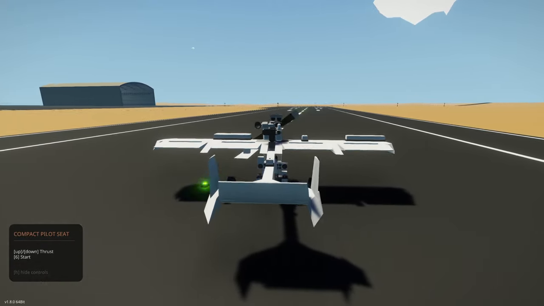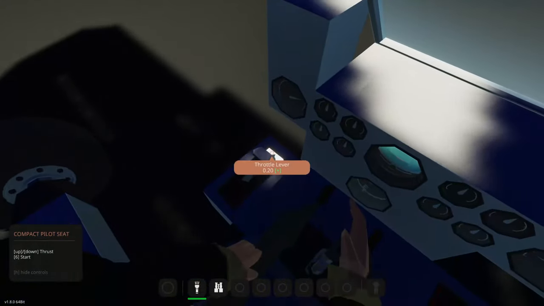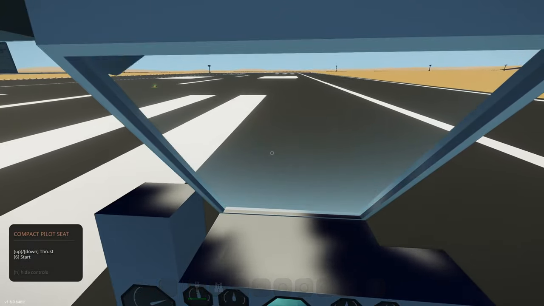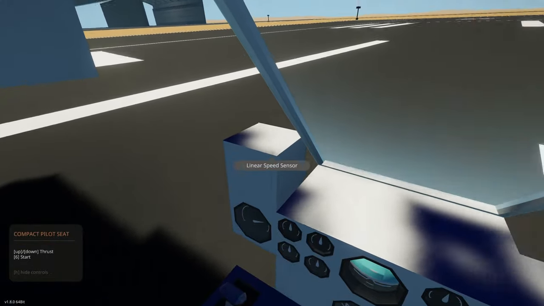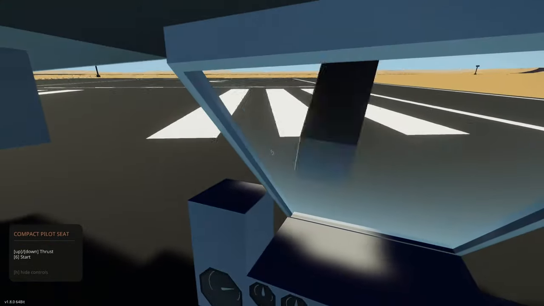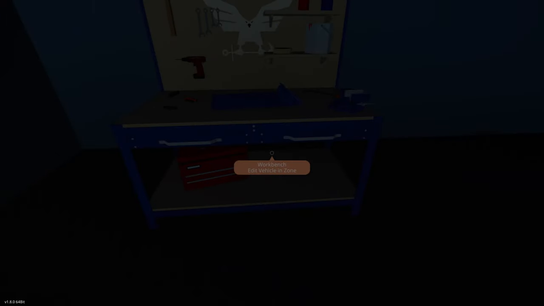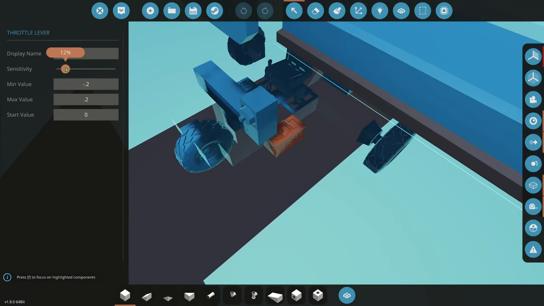Close, real close. We use that propeller to help pick the nose up. That's my speed. See, it's robbing a bunch of power though. All right, let's do this. This is the stuff that sucks, trying to get this done right. It's so light and it has so much power, it's just being obnoxious. Let's go up to, like, a 10.